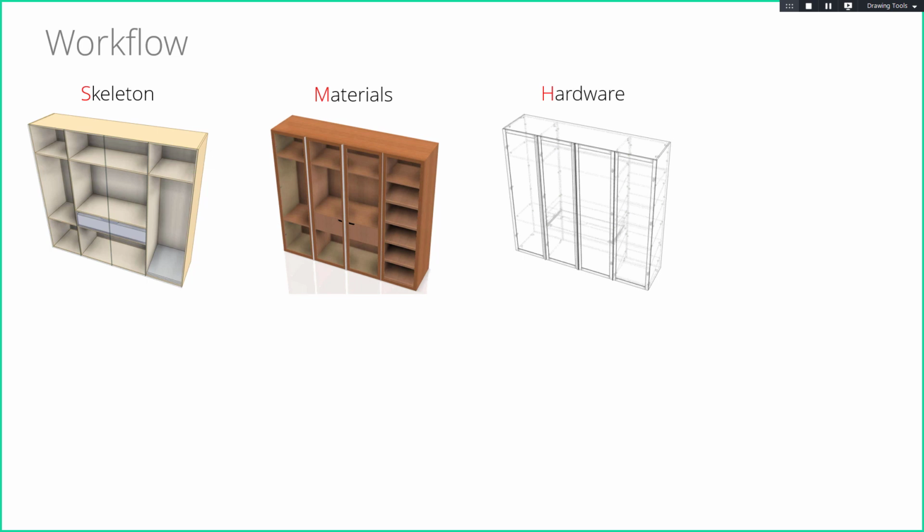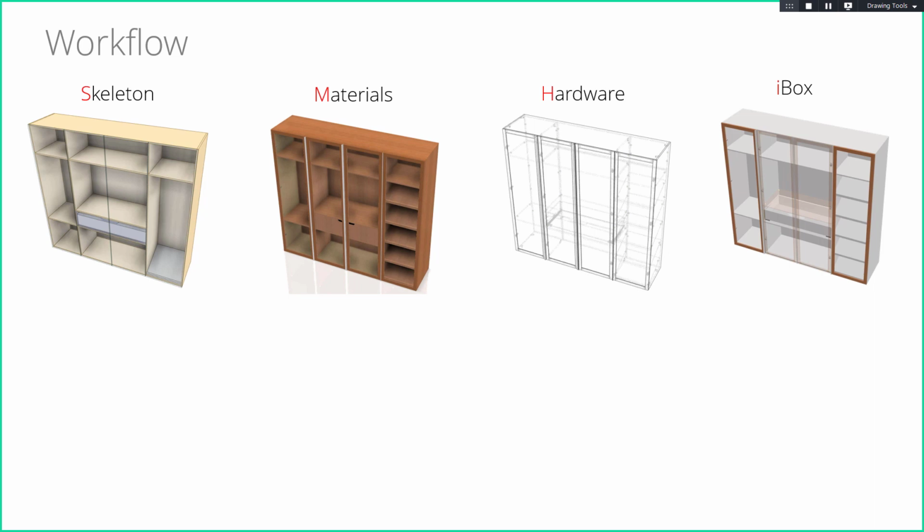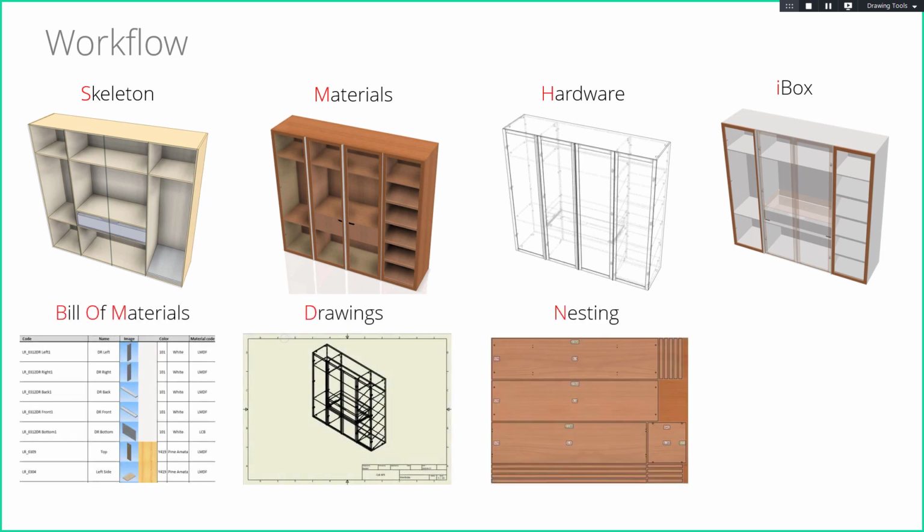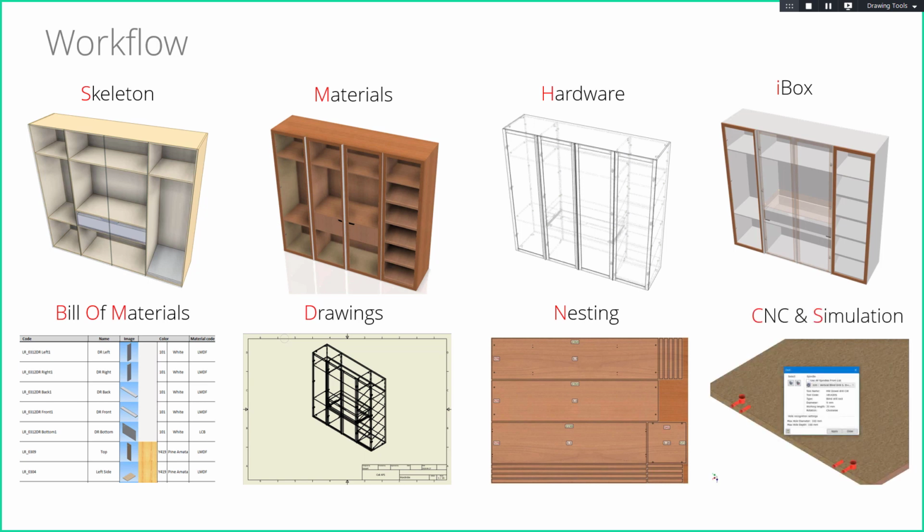Some of the components can be designed in advance. They can contain the model, the materials and the hardware, and these can be furniture blocks, for instance drawers, doors, and so on. That can be done in advance, before you start any design. On the next step, once we have made all the design and our final model is completed, this model can be used as a standalone source of data for the next steps, which are automated generation of the bill of materials, drawings, nesting files, and of course CNC programs with simulation capabilities.